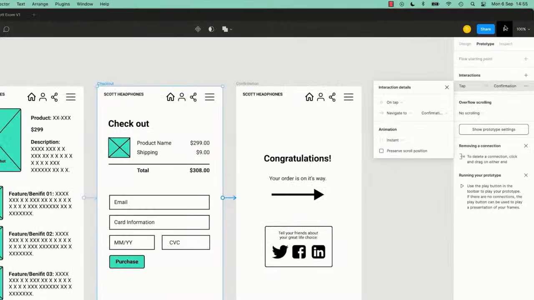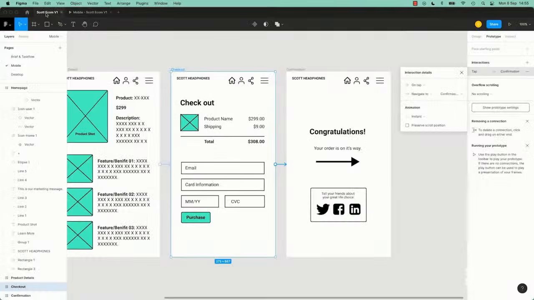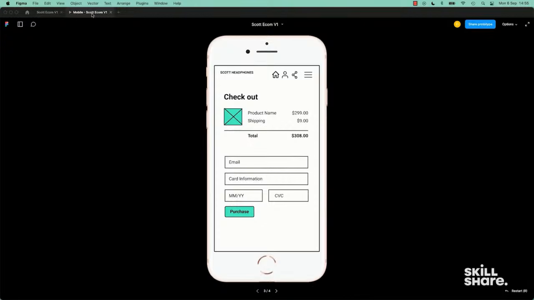Okay, to prototype it, it's called present. Can you see it here, the little play button? Click on that and it will open up. You'll notice another tab. There's our original. We've gone off to this other tab. And what happens is it'll present from whatever page you were on.